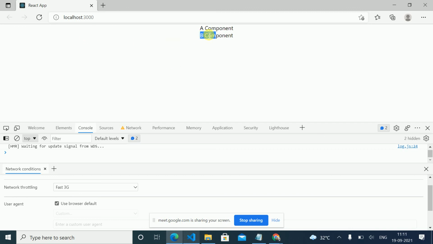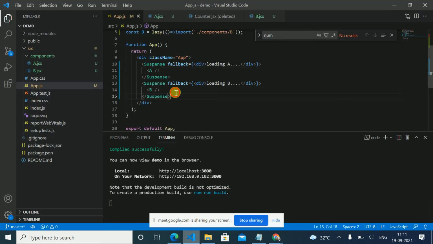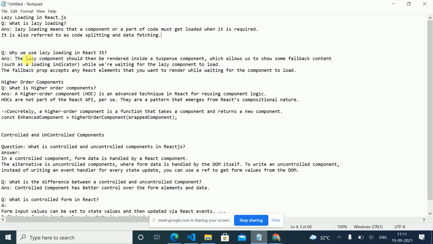But in the case of lazy loading, our 15 components will be loaded, and the other 5 components will show loading, or a loading icon as well. So this is all about lazy loading. Why do we use lazy loading? I think this is clear to you.